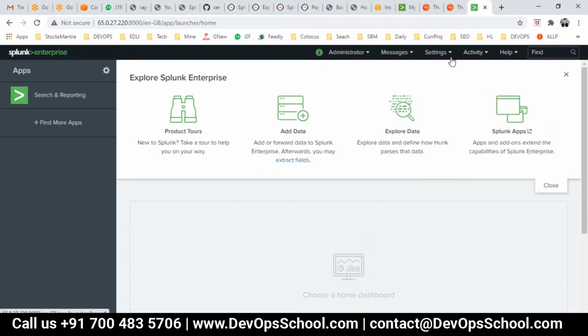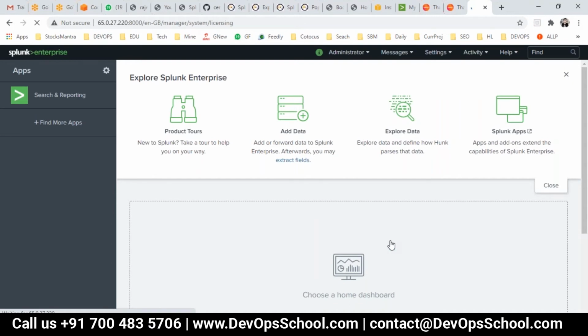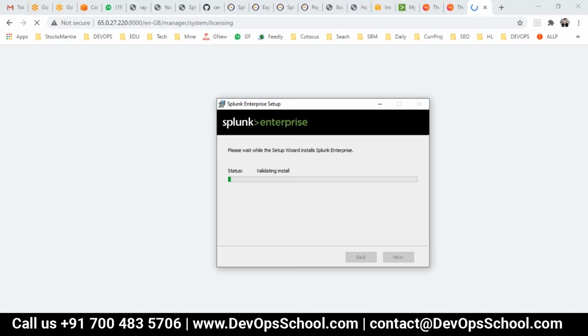But this is one. Now I want to show you one of the things which is called licensing. Do you see licensing? Here it is. And I would like to check how many days we have got for this trial license. One request, guys, to all of you: do not change any data, because if you change the trial license to non-trial license by mistake, you will lose the license which you have been granted.